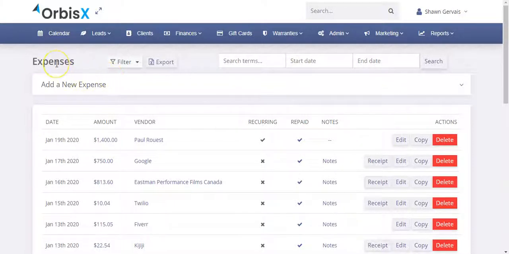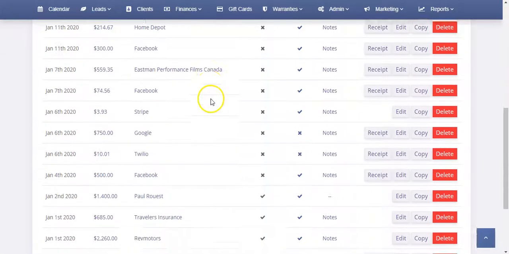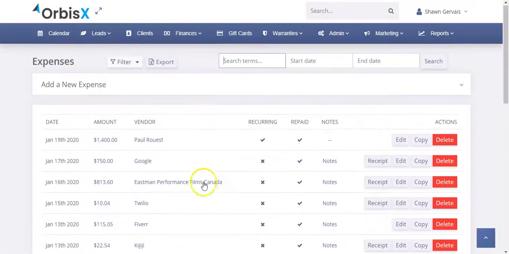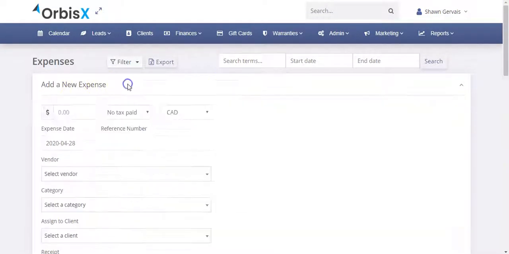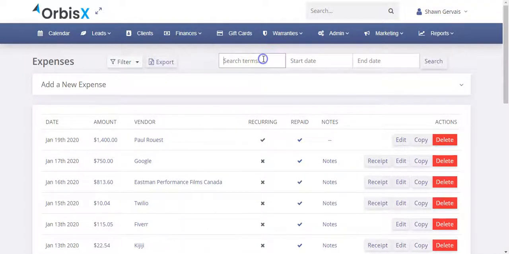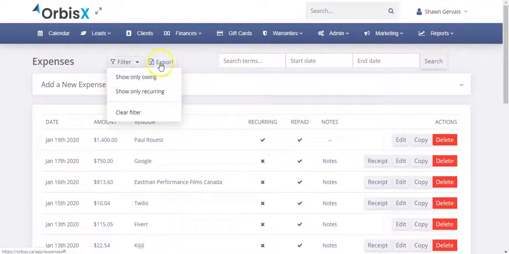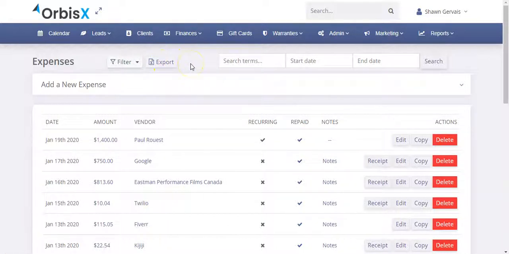So managing expenses is very, very simple, and you do so by going to Finances, Expenses, and then this page that we see here is going to load. It's going to list all your existing expenses, as well as allow you to add expenses, search, and even filter, with the final option being to export. And that's going to export to an Excel file that you can give to your accountant or import into QuickBooks, however you want to manage that if you need that option.